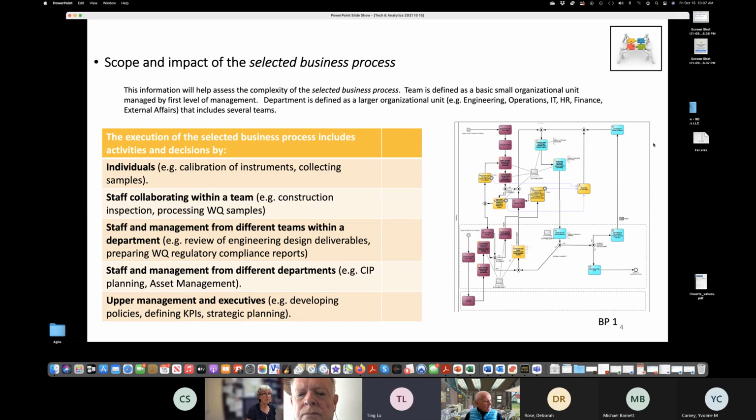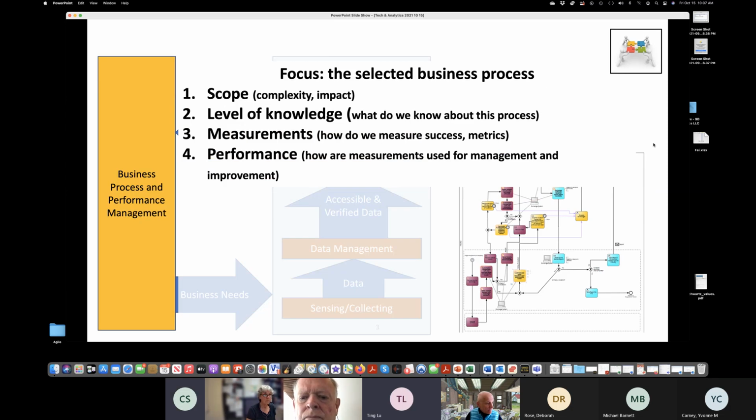So Cello, can I ask a question? Absolutely. Yeah, I think this really makes a lot of sense. I like the idea of focusing on the business process here. So I'm wondering, you are going through the steps, scope, and level of knowledge. Would it make sense to also have goals and objectives for what we are trying to accomplish? Yes, I think we have it at the measurement and performance, but I'm wondering if that should be elevated to the top and understanding what are we trying to resolve here.